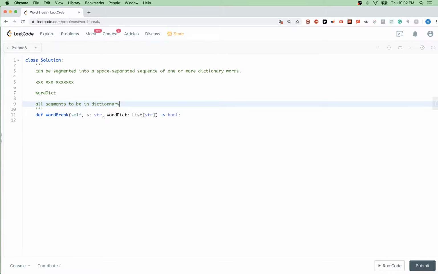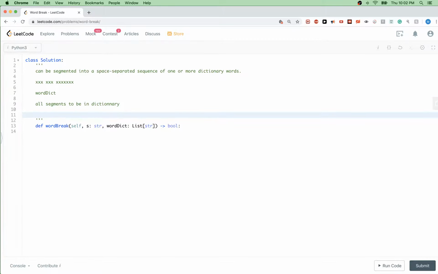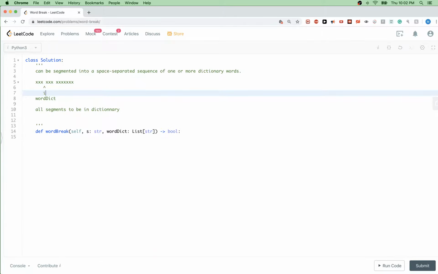So the first thing we can think of, okay, let's just brute force and try to see if there is some way. We know that we need to find some segments. So we need to say that, okay, this string here is in the word dictionary, let's say, ending at J here, this portion from I to J. Let's say, for example, we find that this here is in the dictionary, and then we advance like this and we find that this portion is in the dictionary, and then we advance like this and find this portion is in the dictionary. And so we want to do something like this.